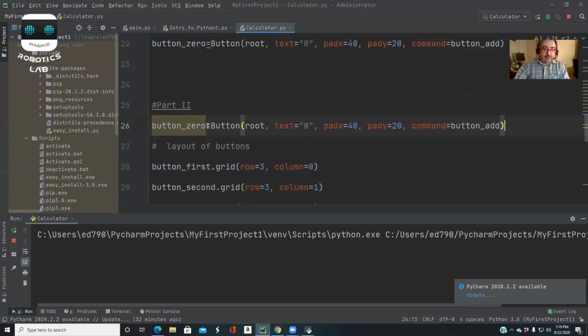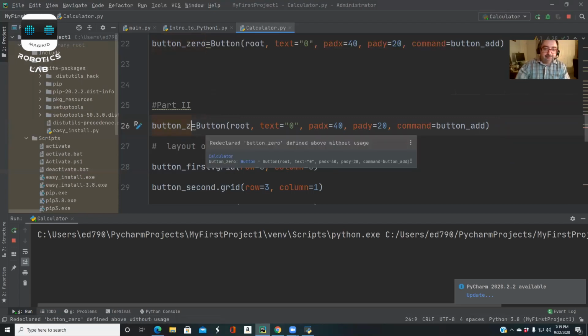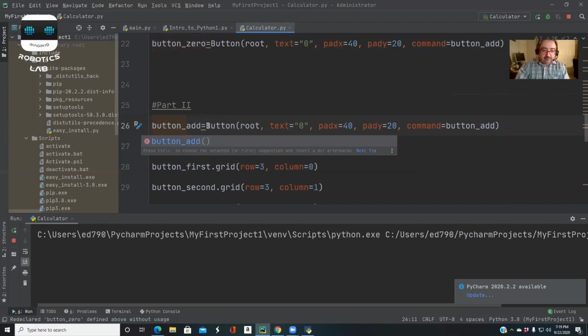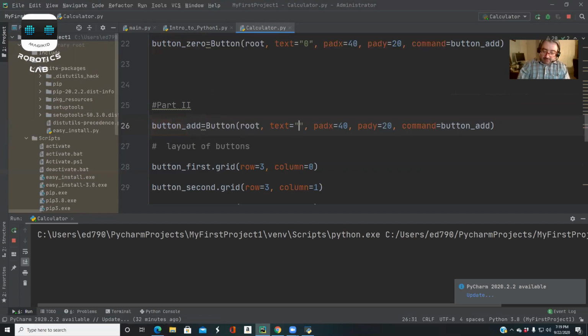We have to add a name. So let's call it add. The same idea. We have to add declared. It's a root. The text, of course, is a plus. Now, because of this text in terms of pixels, we should take one less, and we leave it for now like this. Now, we did create it.